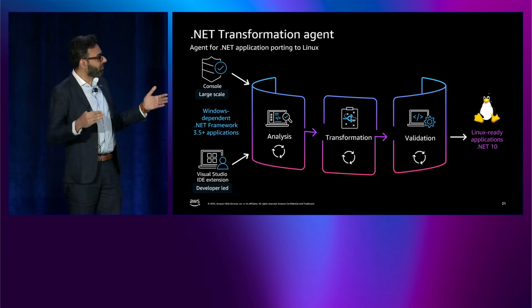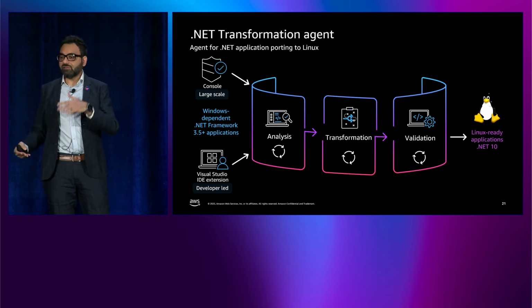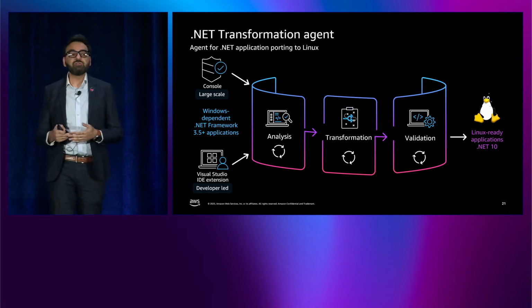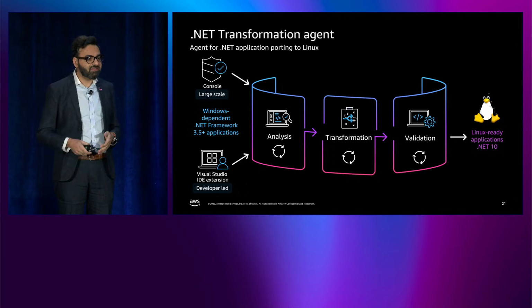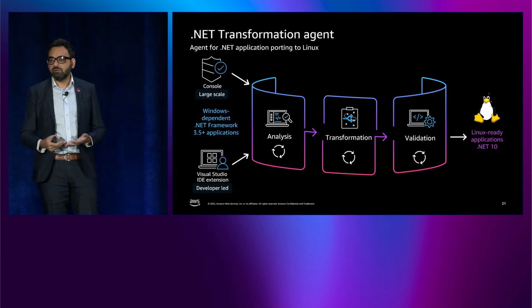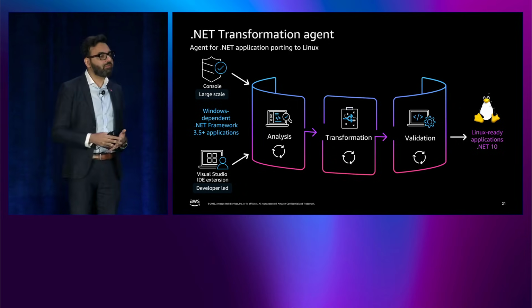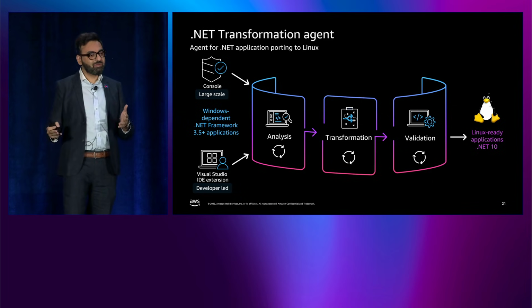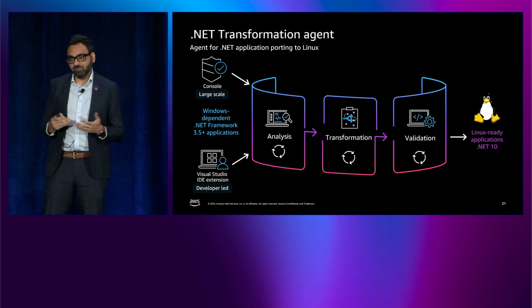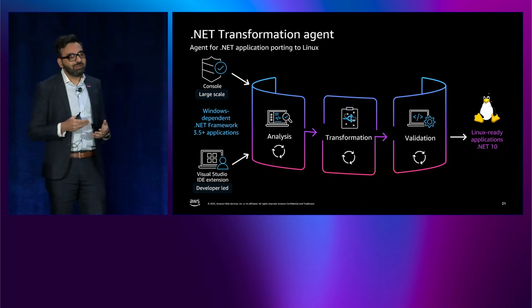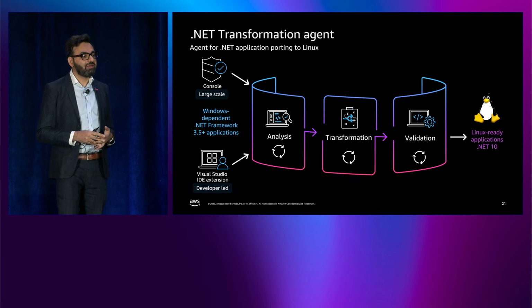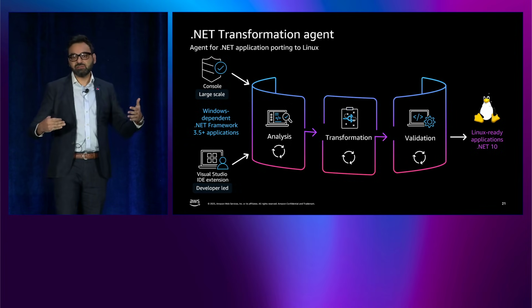So once that transformation completes, it generates a transformation report for you. In that transformation report, it shows you what all things have been transformed, why things have been transformed. And it gives you another report, which is nextsteps.md, basically a markdown file, which tells you what's actually not transformed. And it gives you certain steps on how you can further transform it.